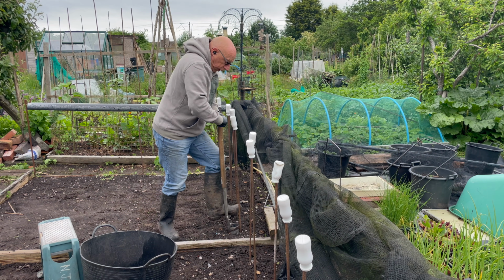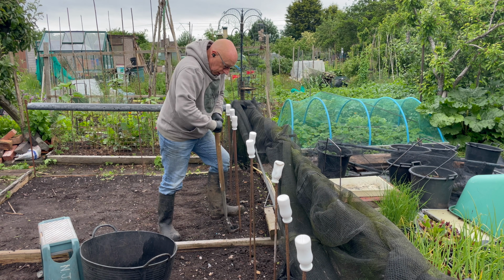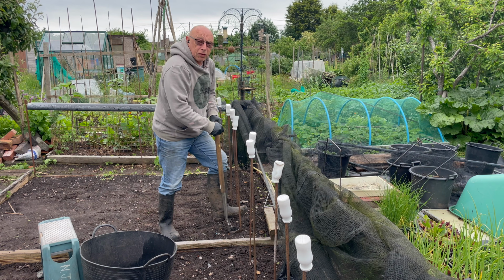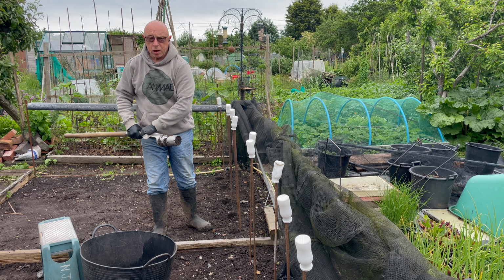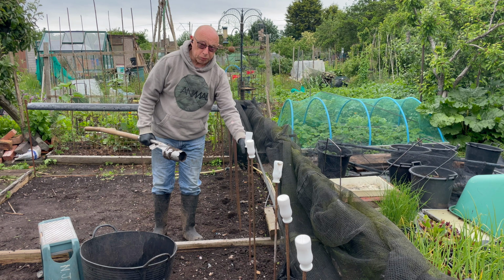Again, for the new growers amongst us, you'll notice that I'm treading all over the bed. Now normally you wouldn't do this because it damages the soil, compresses it and makes it difficult for the plants to grow. But in the case of Brassicas, they actually like a nice compact soil. And if you see, this is where the Brussels sprouts are going to go.